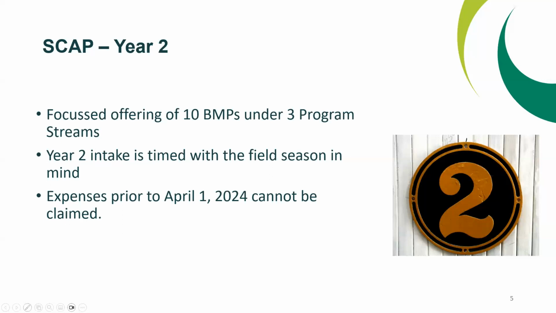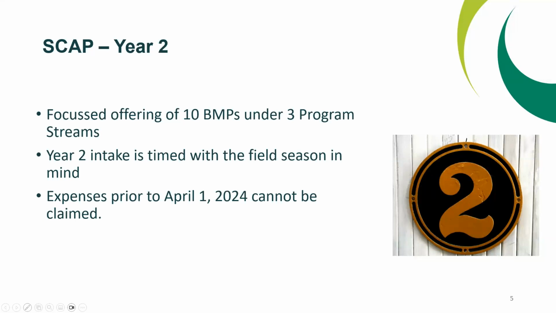Now, if you refer to the program guide, there's going to be a different date in there, and it's going to say expenses prior to April 1st, 2023 are ineligible.